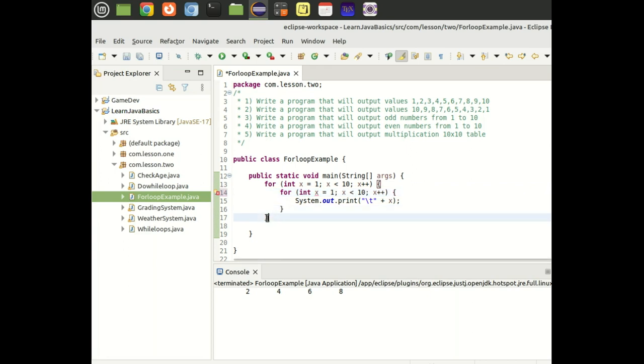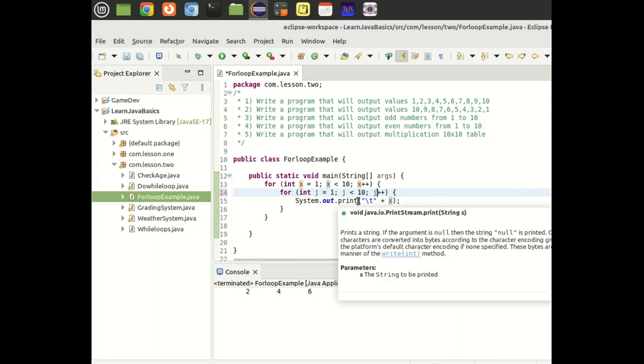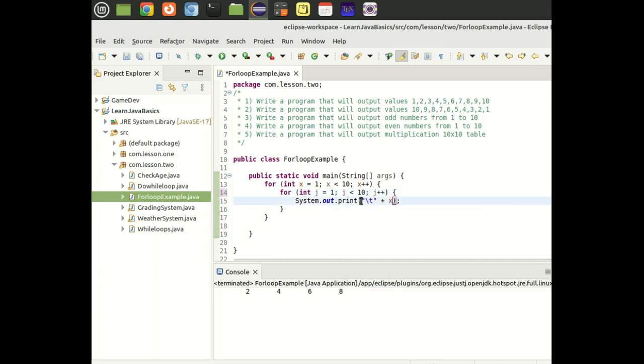Okay, we have the closing, the closing, the closing. So we need to change this. We need to change this and declare a j instead of an x. There we have j. We have a loop for x and a loop for j. So what we need to do right now is come up with a way, since it is a multiplication table, we can say x multiplied by j, then we can do a concatenation there.